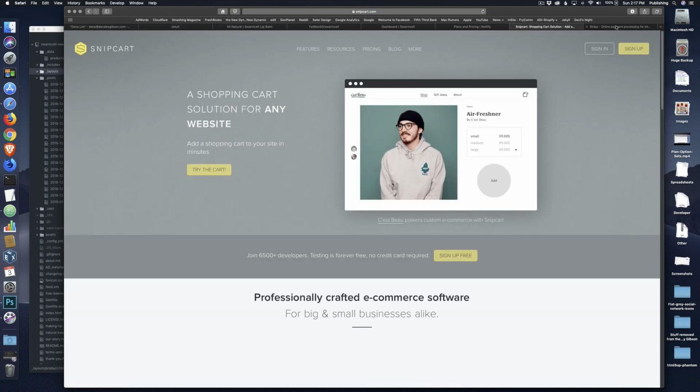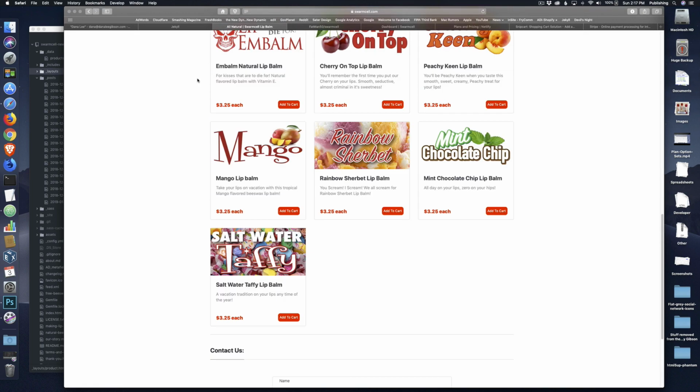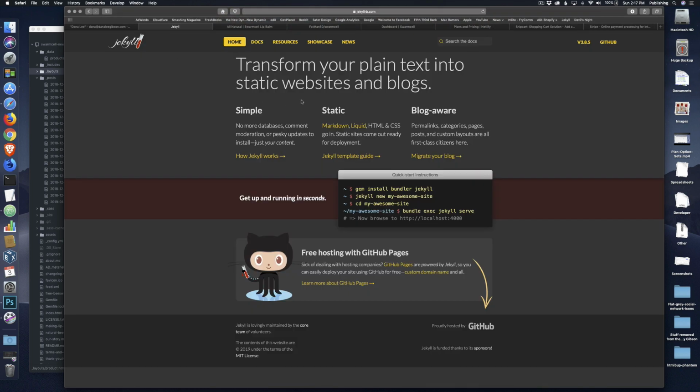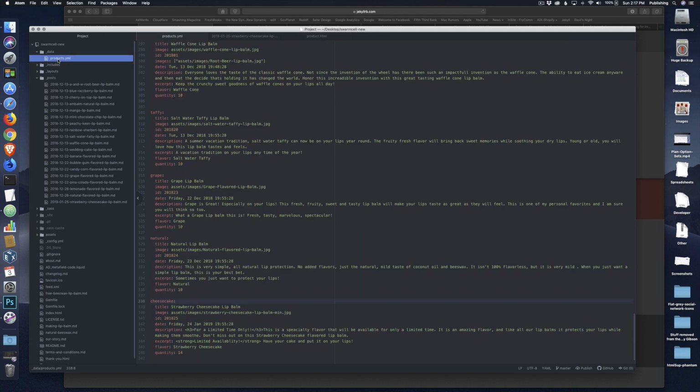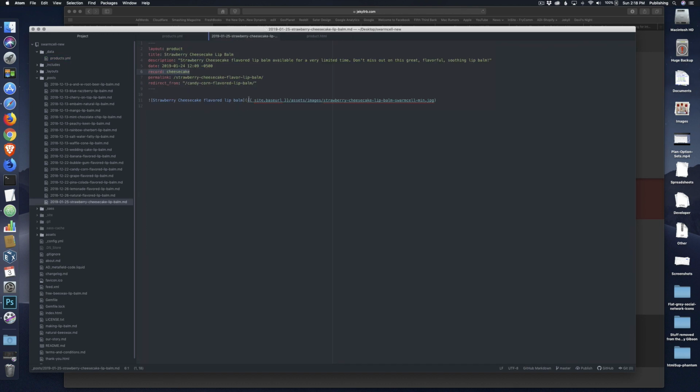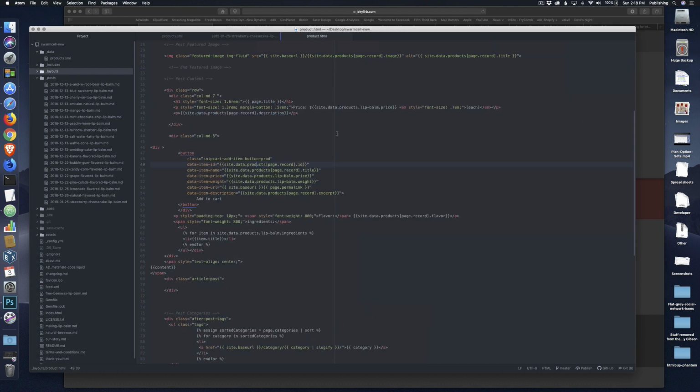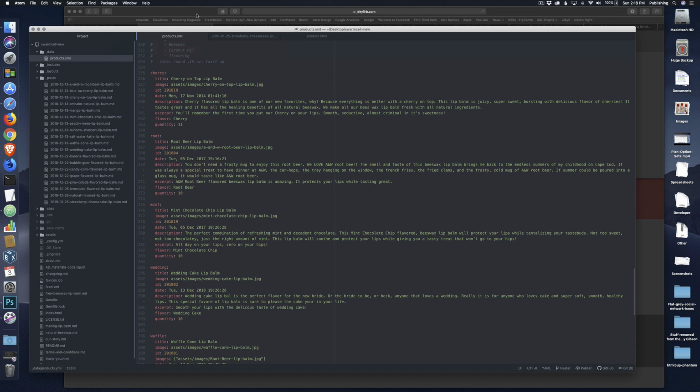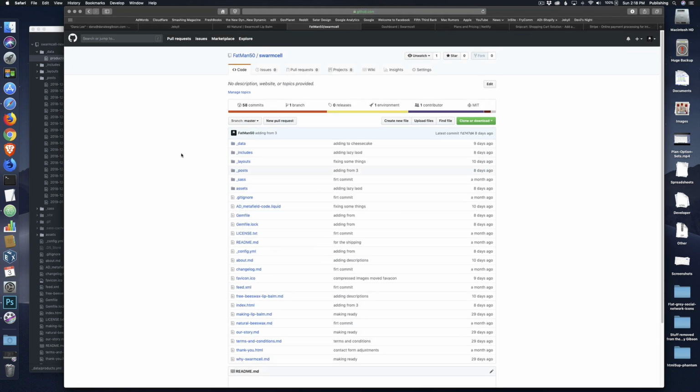So the combination of Stripe, the payment gateway, and Snipcart, the shopping cart, works very well together. To recap, I have a little e-commerce website. I'm using Jekyll to build it. In Jekyll, I'm controlling the products with a very basic YAML file. I'm using the post functionality within Jekyll to create product pages, with a little bit of extra work on the product page layout to pull the information from the YAML data file. I am putting that up into GitHub where I keep it, and I'm linking GitHub directly to my Cloud Cannon.